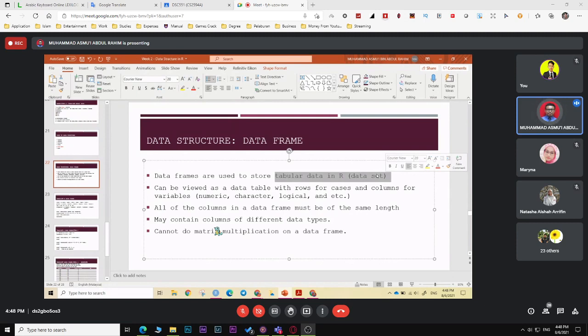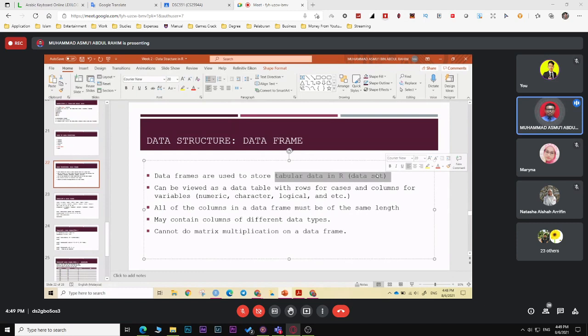Okay. So dan setiap row ni dia ada row names dia. Nanti kita tengok apa maksud row names dia. Okay. Dan juga setiap column tu dia akan ada dia punya column names dia. Dan dalam data frame, columns ni most of the time they known as variables. Kita panggil variables. Setiap column tu kita kata ni variables 1, ni variables 2, ni variables 3.